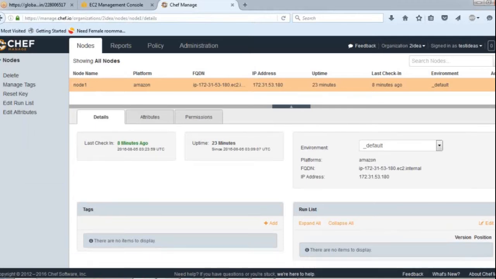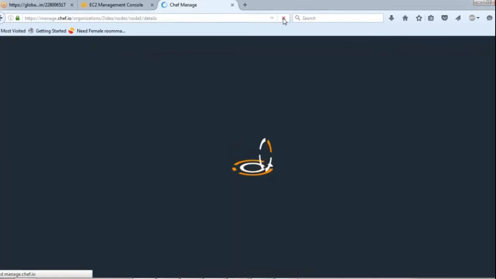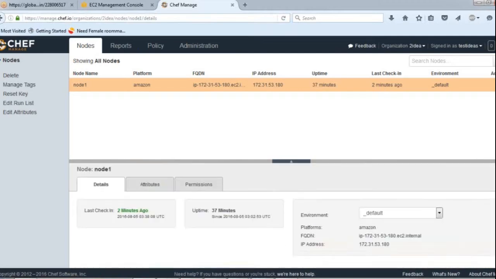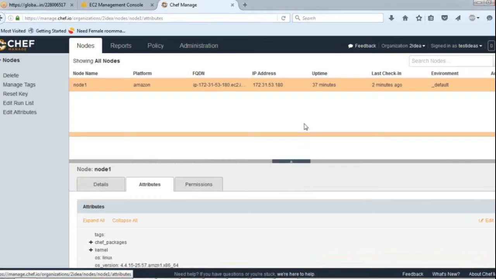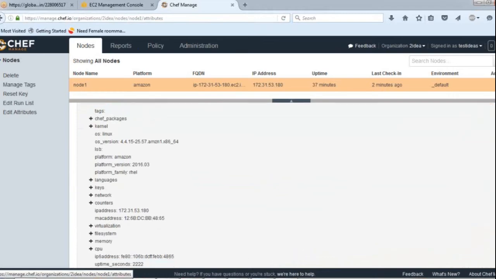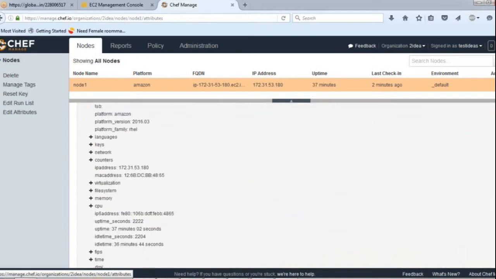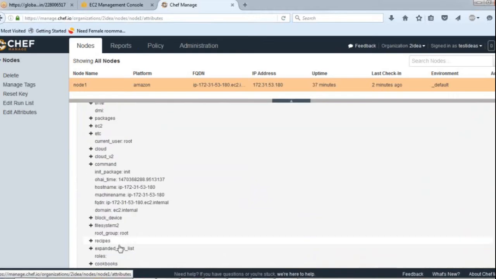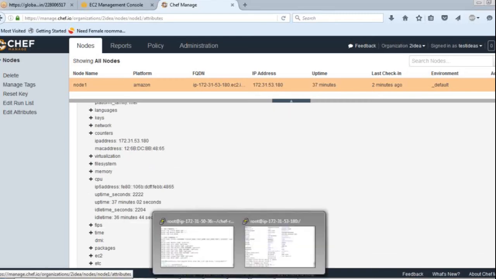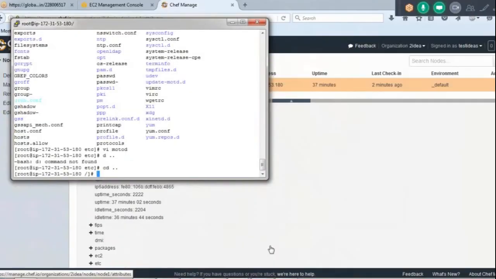Let's refresh this. I have one item in the run list. This is one very important section. You have attributes inside your server, which speak about everything in the node information, like the version, the platform, the IP address, the MAC address, file system, memory, CPU, the cookbooks, recipes, whatever is there, everything will be here. So now come back to your workstation once again.